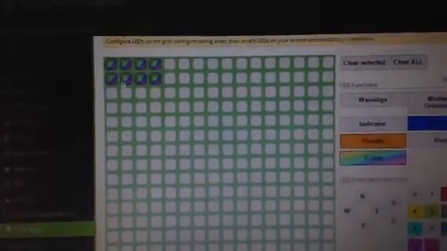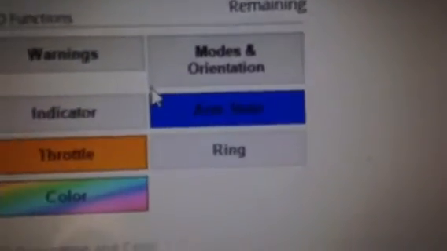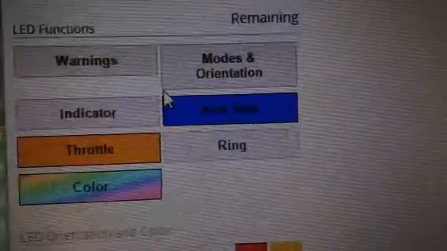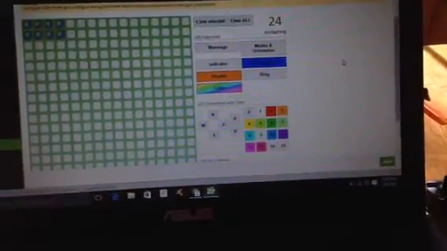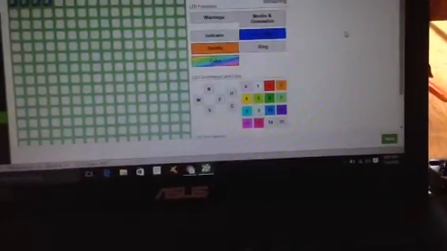It could be a little bit more programmable, like Cleanflight. Not the bar, because the bar does whatever you tell it to do. So I just selected these, because there's eight LEDs on it, and then I just made them arm state and throttle and color, and I think I turned them red, but then when you do the other stuff, it automatically changes the colors to suit the program that it's trying to run.